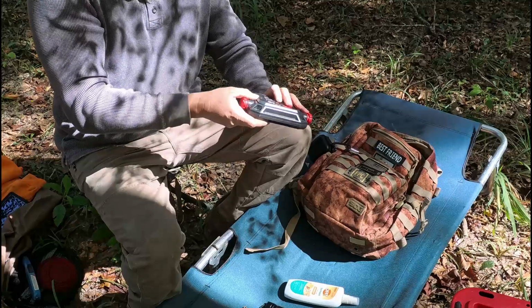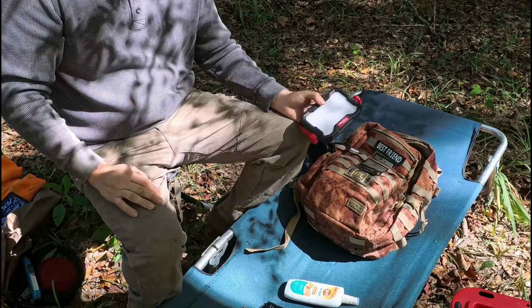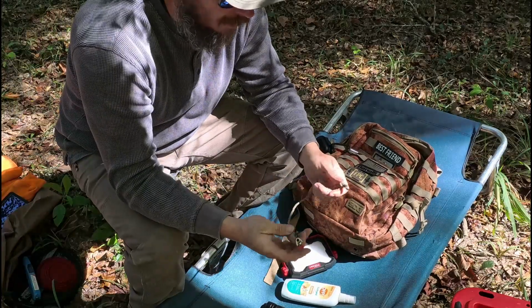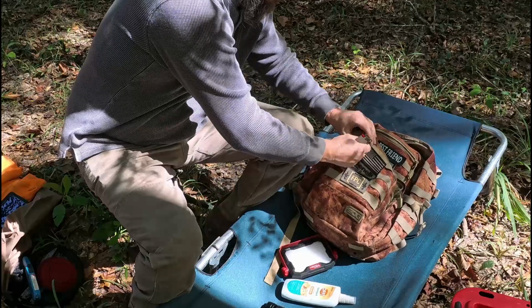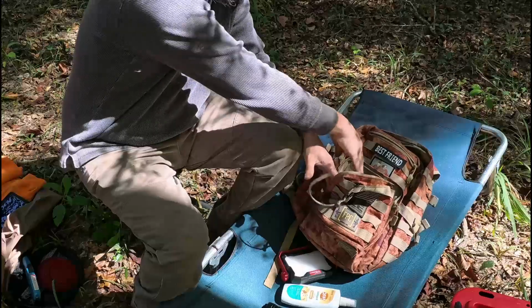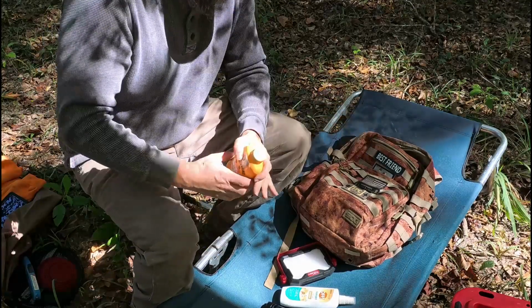So a camp light. This is just a rechargeable Hypertough one, which is dead. But this is real nice because you can just charge it. It'll probably last the whole weekend. And you can just set it up under your rain fly and stuff. Another extra lighter. I keep a piece of paracord so I can clip this right to my backpack, and then I duct tape around that. So you've got some duct tape, a lighter, paracord, and all that just neatly tucks away. You're going to need some body powder, because if you're walking a lot, you're probably going to chafe.